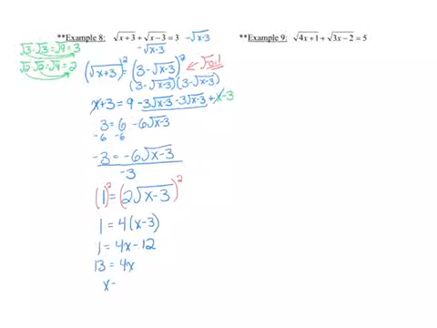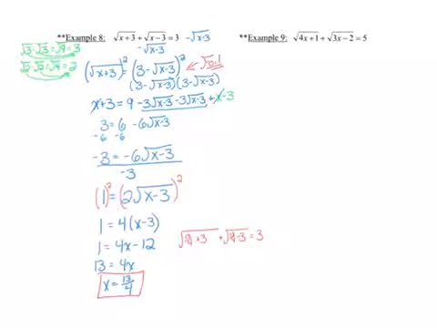So we're going to get x is equal to 13 over 4. Please remember to check your answer at the very end. So you're going to go back, and you could do a lot of this in your calculator. If you wanted to change 13 over 4 to a decimal to make it easier to work with, you can do that as well. But you're going to get 13 over 4 plus 3 plus the square root of 13 over 4 minus 3 is going to equal 3. If you type that in and simplify that, you will find that that does work, so 13 over 4 is a solution.